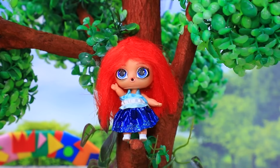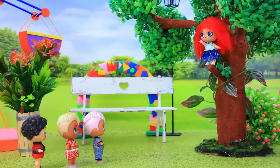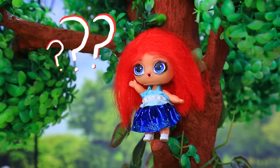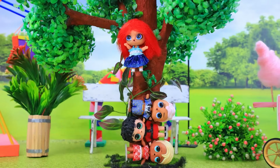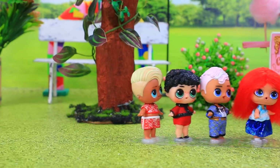Hey, I'm up here. Look how high I am. Wow, you're so brave. Can you help me down? The kids are happy to help. Let's go play, boys. Okay.